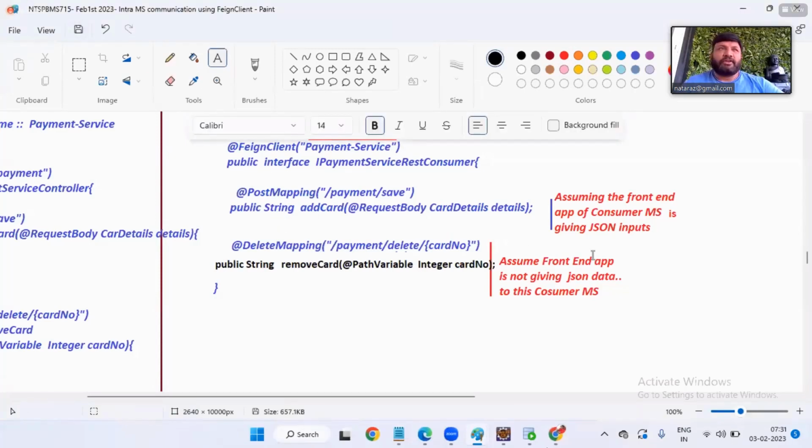Deepak Kumar is asking one question. In real implementations, while developing producer MS, should we remove dev tools? That depends how we are creating multiple instances. By running the same microservice multiple times by changing port number, you are creating instances. Are you taking a separate copy every time to run the microservice?